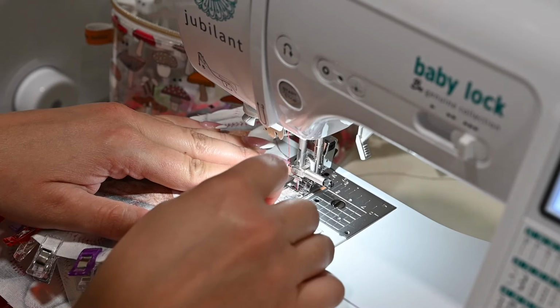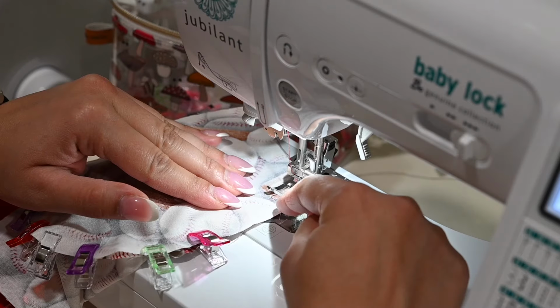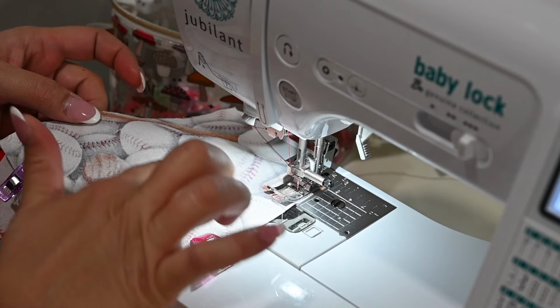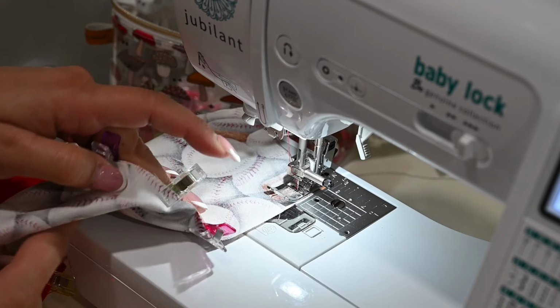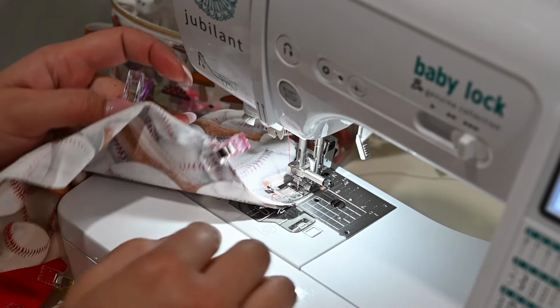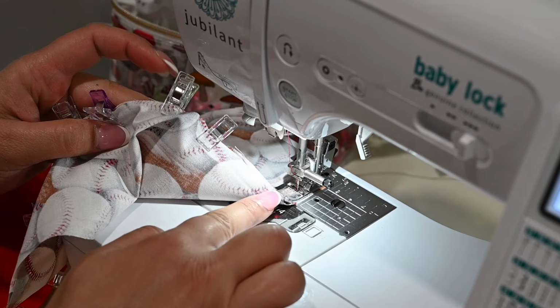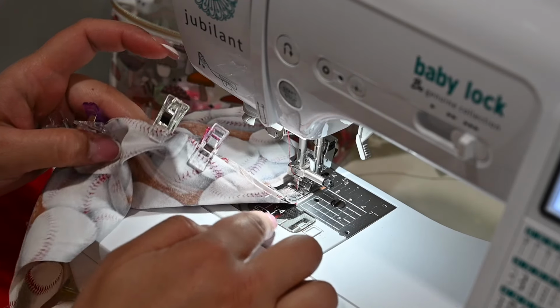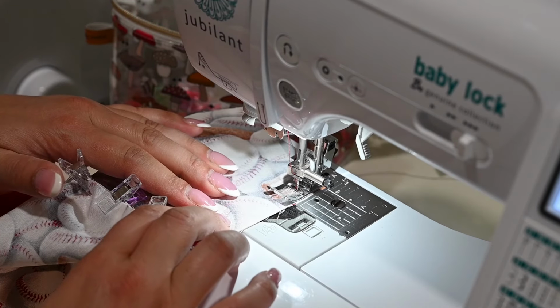At the beginning, I'm doing a back stitch, and I'm using a 1/4 inch seam allowance. I'm actually using the side panel on the top because the middle panel has more ease. So you want to make sure that you're easing it in, but also that the two raw edges are touching, and that I'm not missing it. So you've got to keep an eye on that. Go slowly.